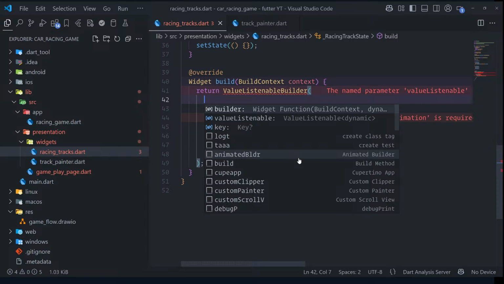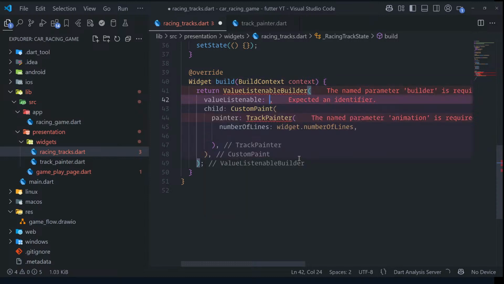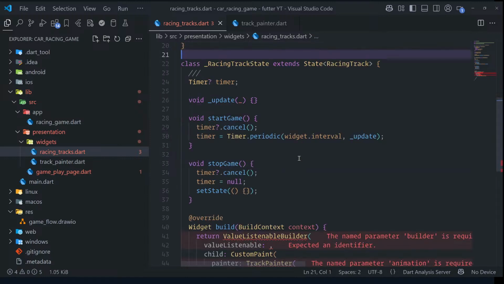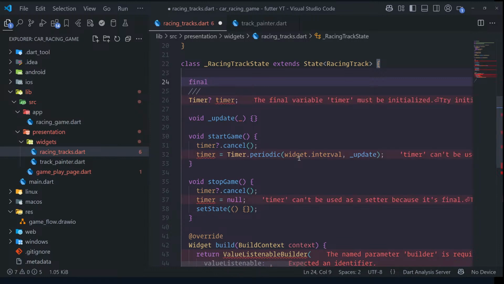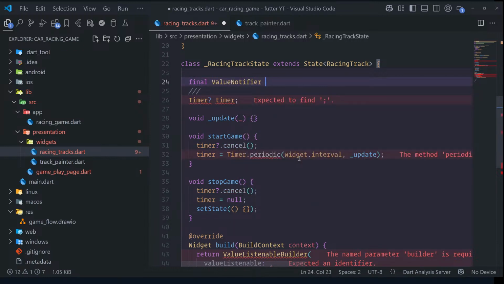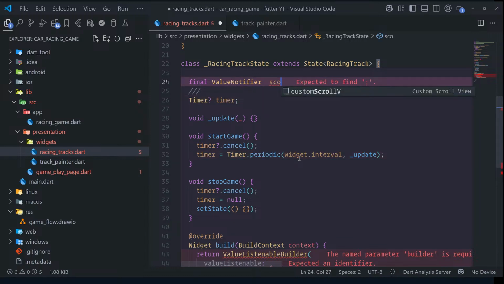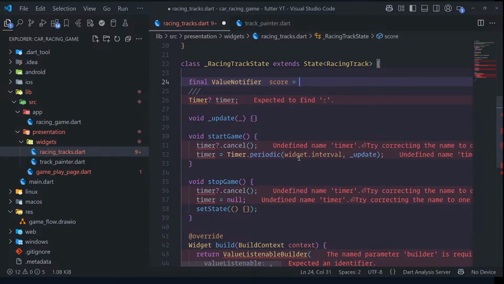I can use the value notifier, I can use the stream, I can use a package. So anyway, let's just use this one, value notifier, and let's just increase the score by default. Or maybe we can name it like tick.